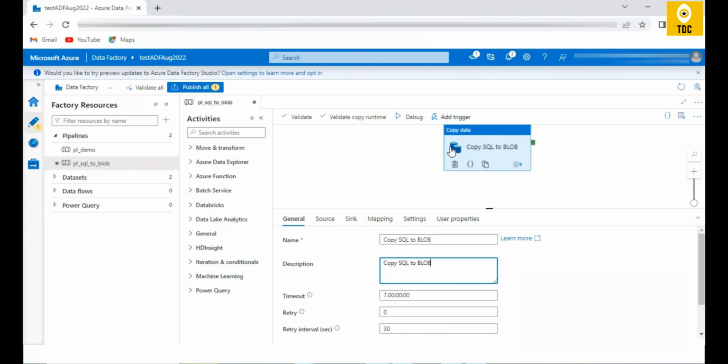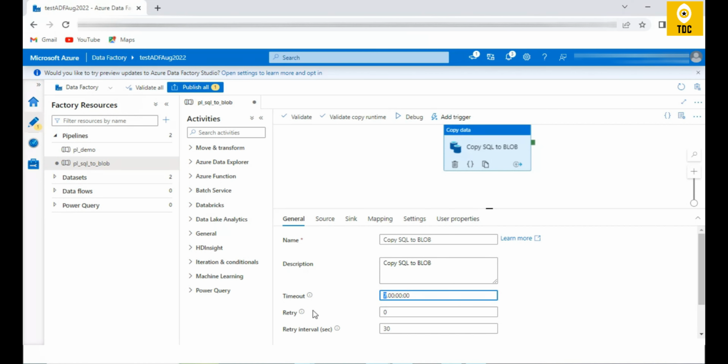activity is trying to establish a connection to the source or sink, but it is not able to, it keeps on retrying, right? So it is not able to establish the connection. In that time, it can time out after, say, this is nothing but a format in days, hours, minutes. So as you can see, it is 7 days. You can configure it in hours, minutes also.